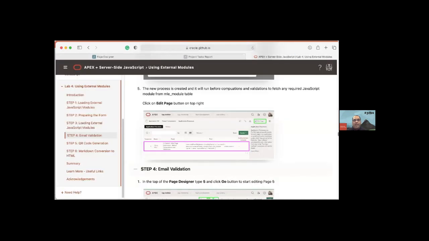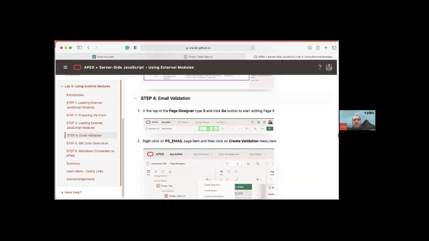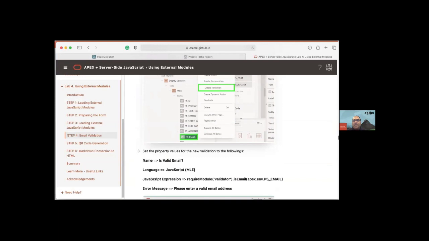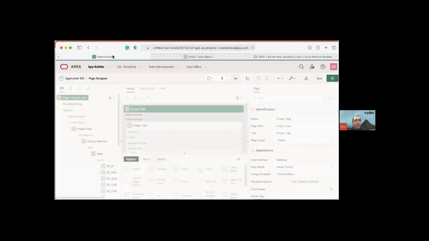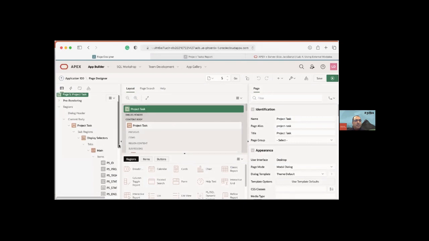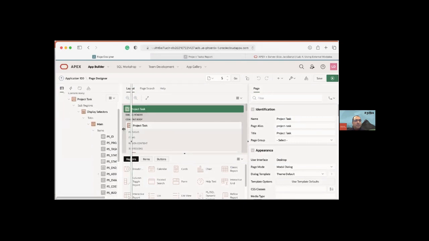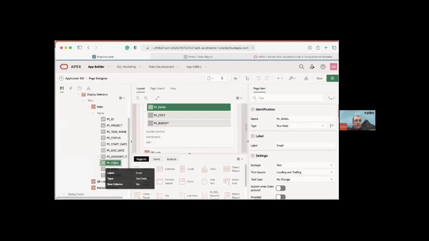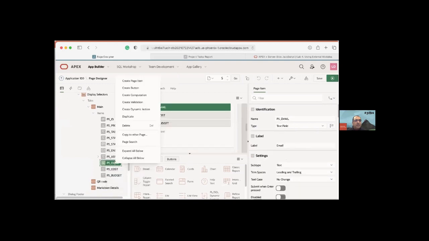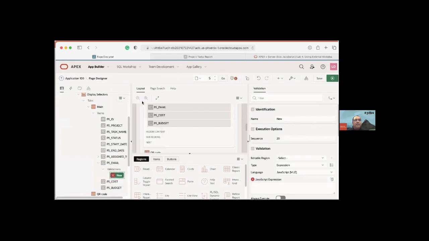Then you go to the next step, which is email validation. So right click on P5 email page item and you click create validation menu. Okay, so here on this page, we have P5 email, right click and click create validation.